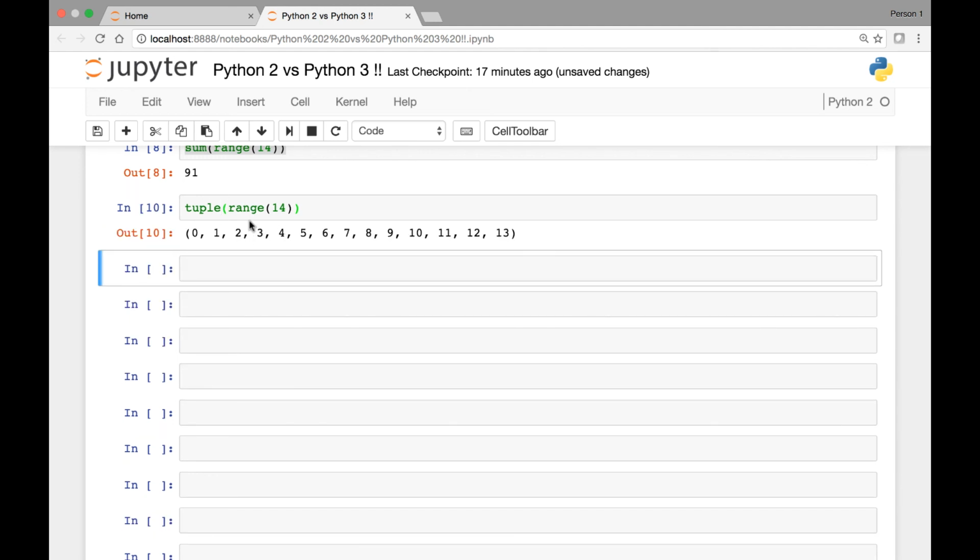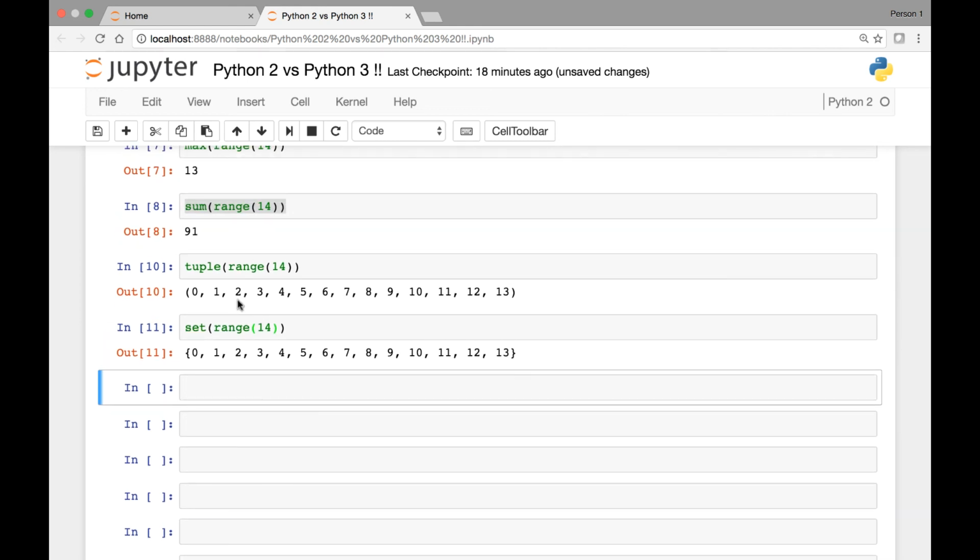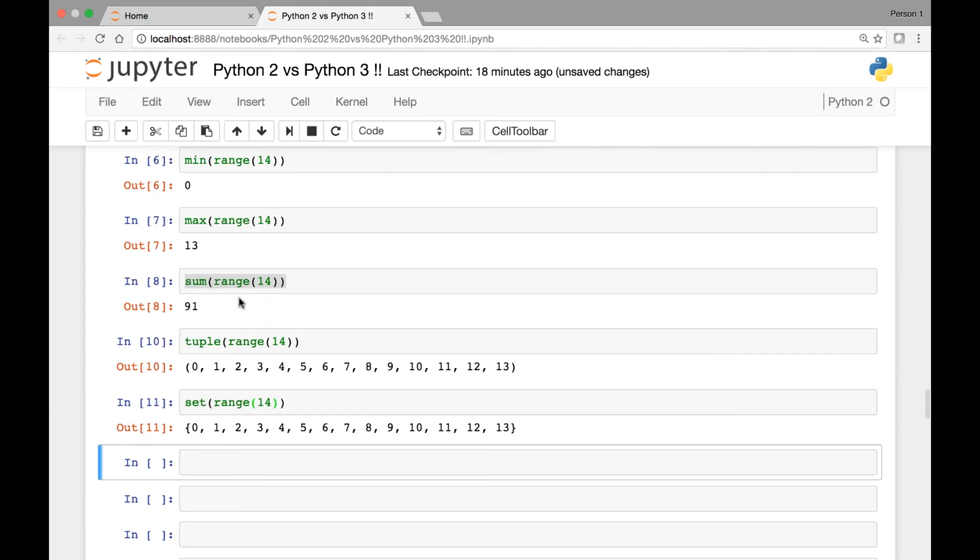So we can do that. And if I want to change this to a set, we can do that as well, set, and then pass your range function. So these things haven't changed in Python 3. You can use the exact same thing in Python 3.